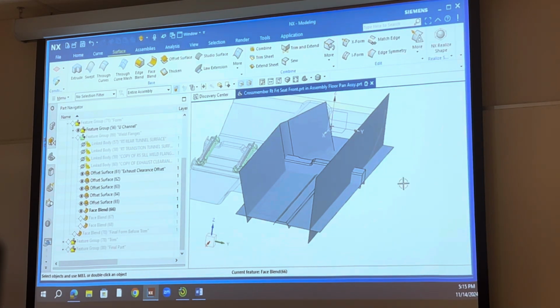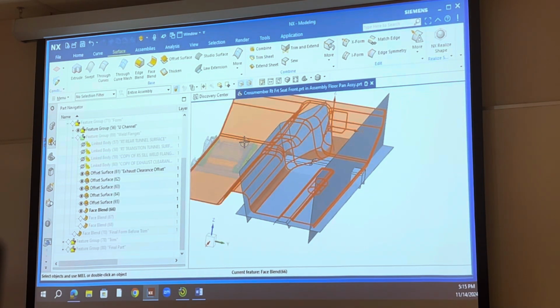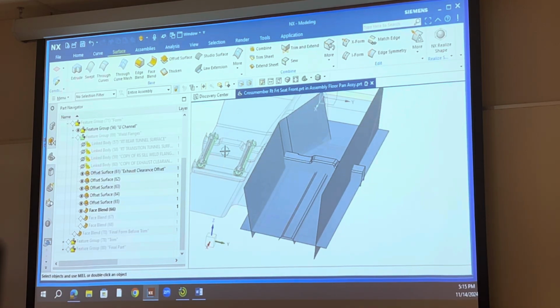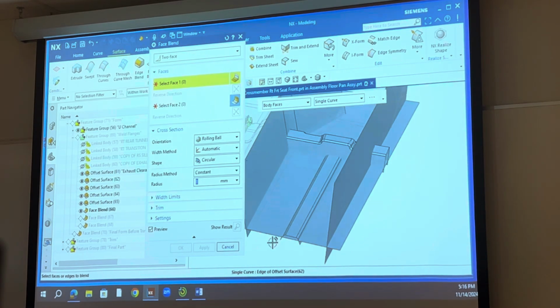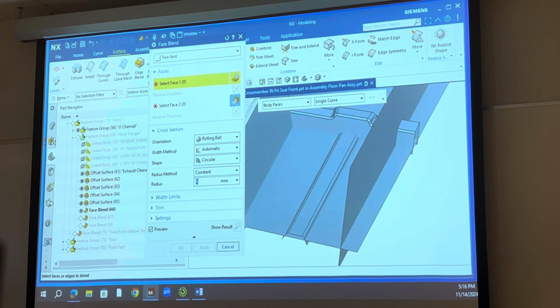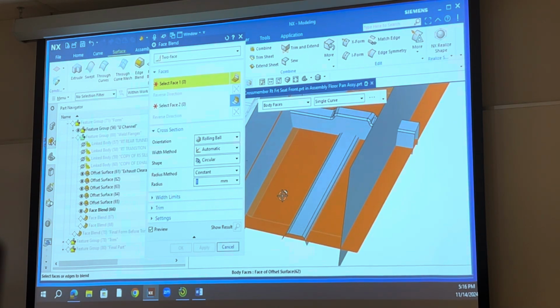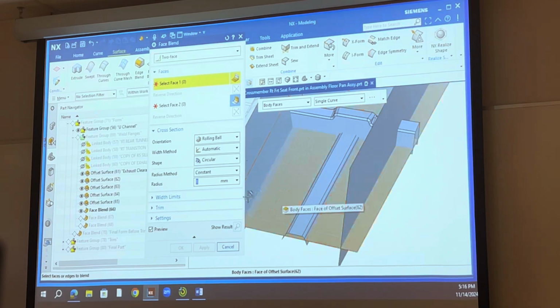Yeah. Now we're going to add another face blend. And you remember, I've been saying this all along: when you do a face blend, try to make sure this is set to body faces, okay? So that when you pick something, and I'm going to pick this, do I tell you that? Yeah, it does say pick this first. It says create an 8mm face blend between the weld flange bottom offset. I don't know, but it's this guy.